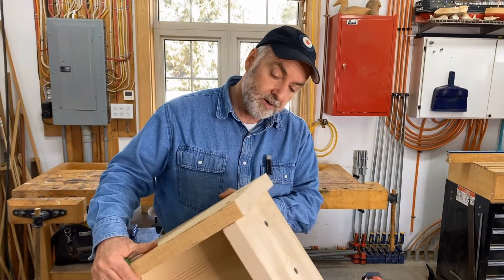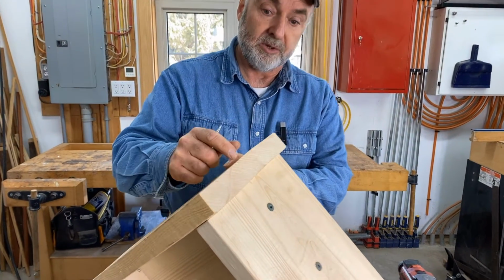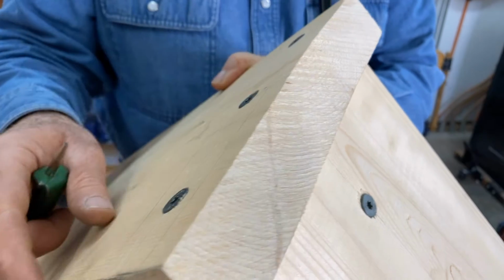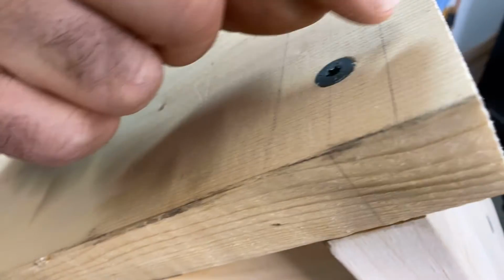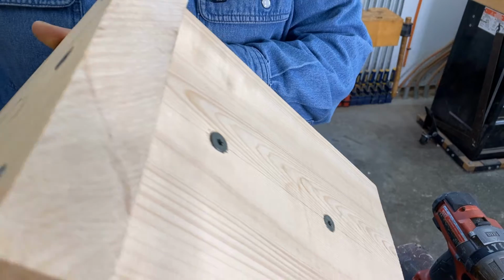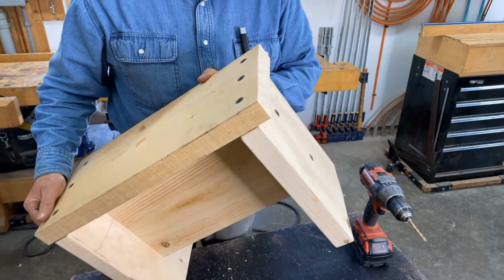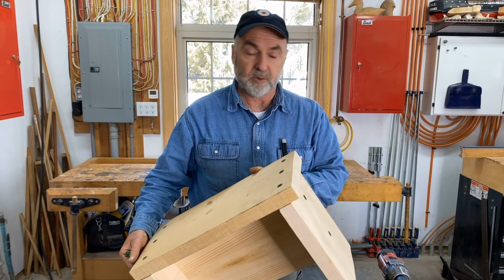Another issue here is the sawn edge. This is about as smooth as you can get a sawn edge with a handsaw, but it's still not nearly smooth enough for interior furniture use. Also, we've got the factory edge here, very slightly rounded, and then the edge here quite crisp. So that's no good. You have pencil lines. All of these things I'm going to show you how to refine away, and then you can decide for yourself how fancy and smooth and refined you want your stool to be.